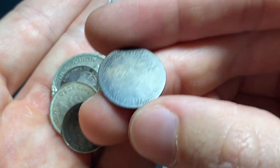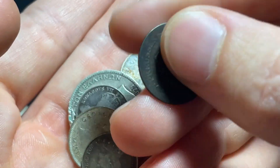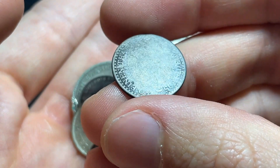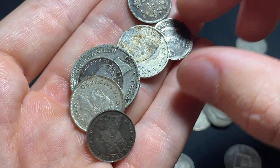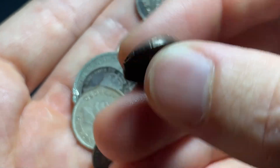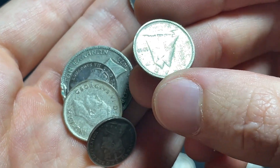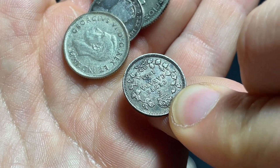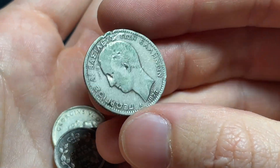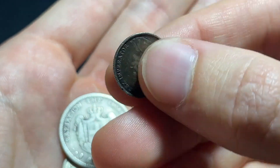Let's see what this coin is — this is a 'Scheide Münze,' meaning there's less silver than there should be. It's 1/30th of a thaler from Prussia under Friedrich Wilhelm III, so probably early 1800s. A damaged 1900 Mexican five centavos at 92.7% silver, and more Canadian coins — 1905 Canada, a 1902 five cent coin from Canada, a Greek 1873 one drachma, and a 1909 five cent coin from Canada.